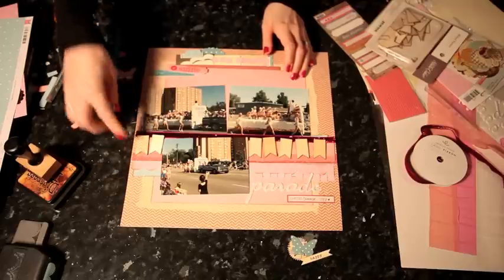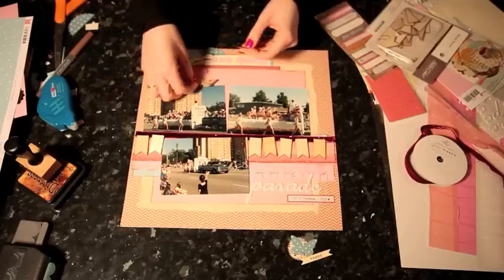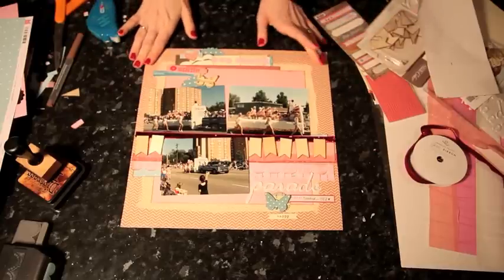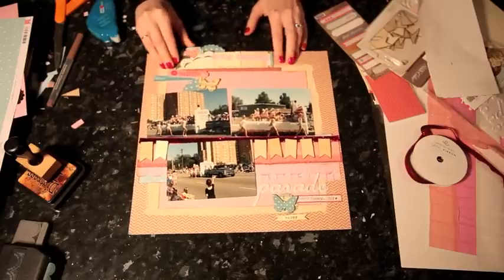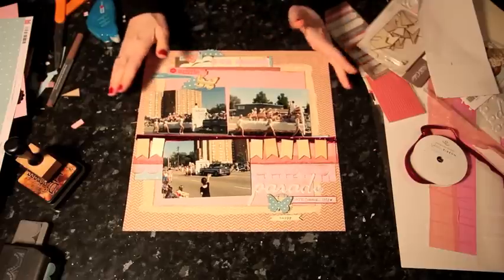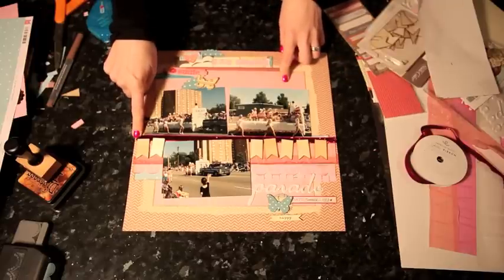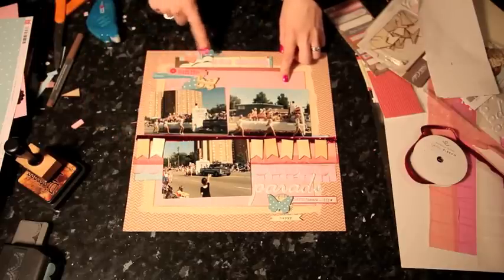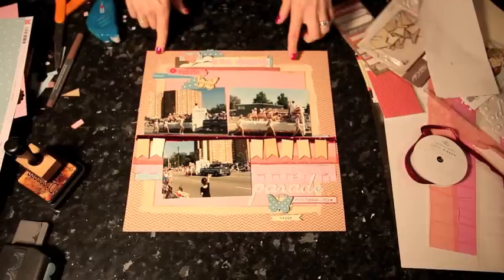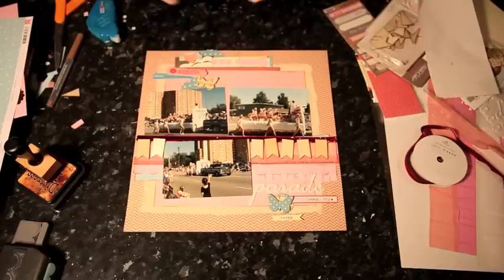That's really simple. I have a few little die cuts to use to fill in these smaller gaps, and that's everything — I want to call that done. This will pull right through the top of the page protector without any trouble because I'm putting it in a top-loading standard page protector, and everything else is adhered. I've kept with the idea of using craft and soft tones, with just a little splash of a brighter color to pick things up. I used that color that was a good match to the blue, but just sparingly, and tried to keep to things that were either more of a cream tone or slightly gray tone rather than a really bright white that would make the slightly warmer photos look too yellow.